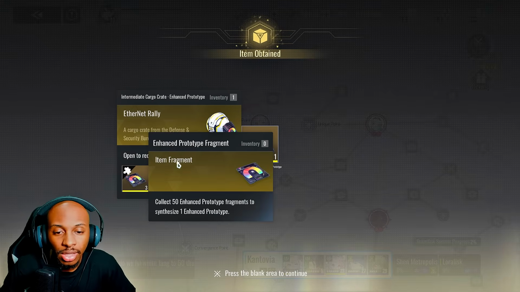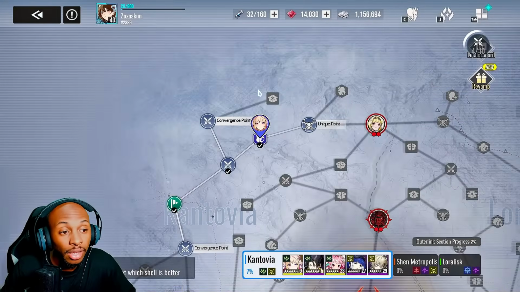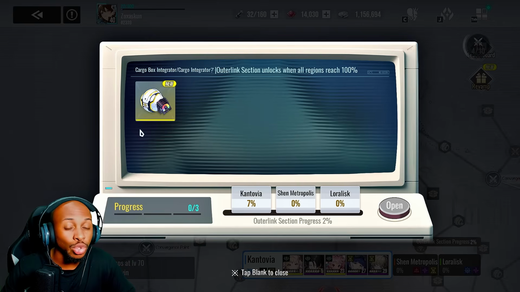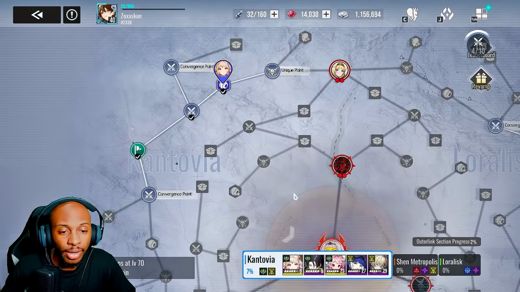But you'll see here, it's going to allow you to collect the fragments for the enhanced prototype, which is actually a ticket for an SR through SSR, right? So this is another thing that's really important about this content. Now, of course, if we look here at the revamp, this is where it's going to be sitting. And every so often, you're going to have the ability to either add or swap out other resource boxes as well. So we're going to just go through it, right?